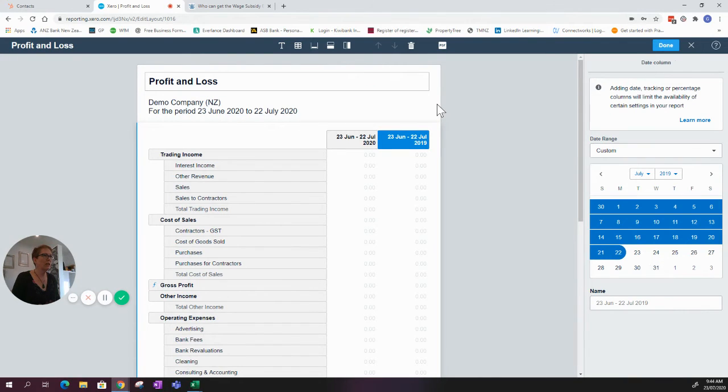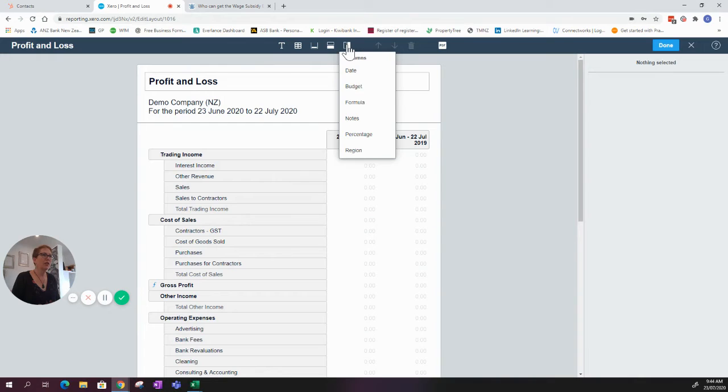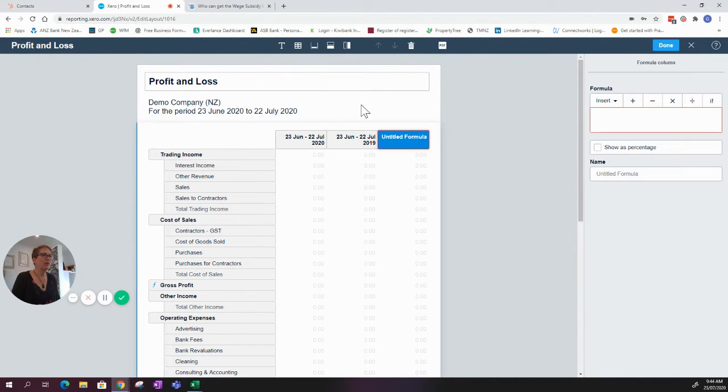That is cool. And then we want to add in another column with a formula in it, and we want this to show as a percentage. This is why we have a video, so you can come back and check when you want to build your own what we're putting in here. So I start with brackets and work out the difference. So 2020 minus 2019, brackets, and divide by 2019, divide by the prior year, shows a percentage, and just put change.